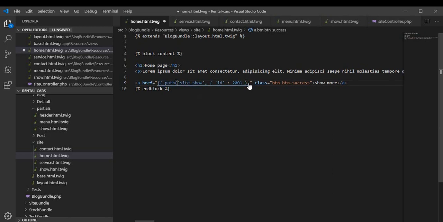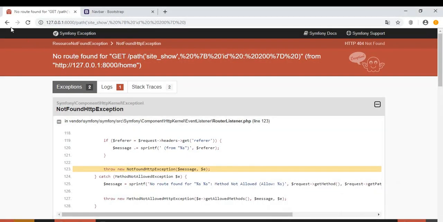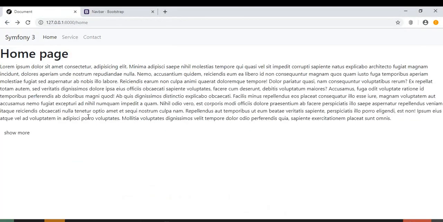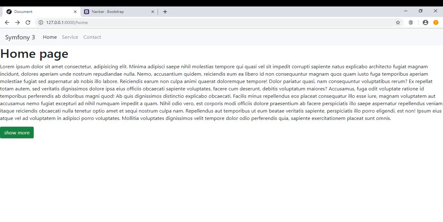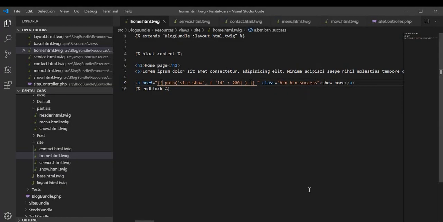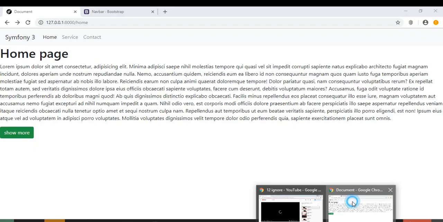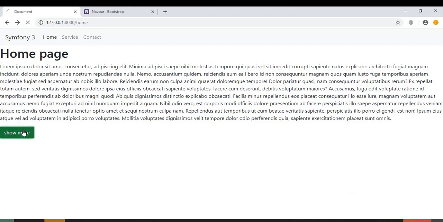Let's copy and paste them in here. Now it's better. Let's save. Let's go again, go back, refresh. I made a mistake also in the name of the class. Here it's btn. So let's click on show more, and it shows the same ID.